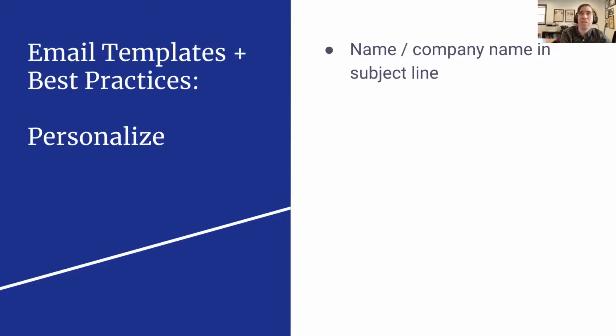But it doesn't demonstrate that you know who it is that you're reaching out to or what they do. I've seen that having the contact's name or their company name in the subject line may not have as good an open rate as "quick question," but it does have a better reply rate overall. I found that interesting because it gets them curious. It's like, oh, okay, this person knows who my company is, and maybe has something that's relevant for me. So that gets you past that first hurdle.